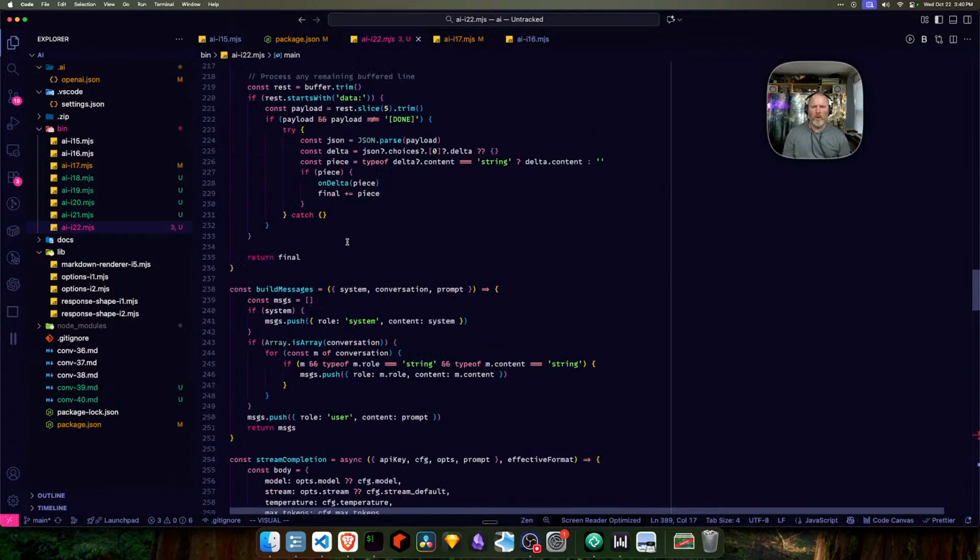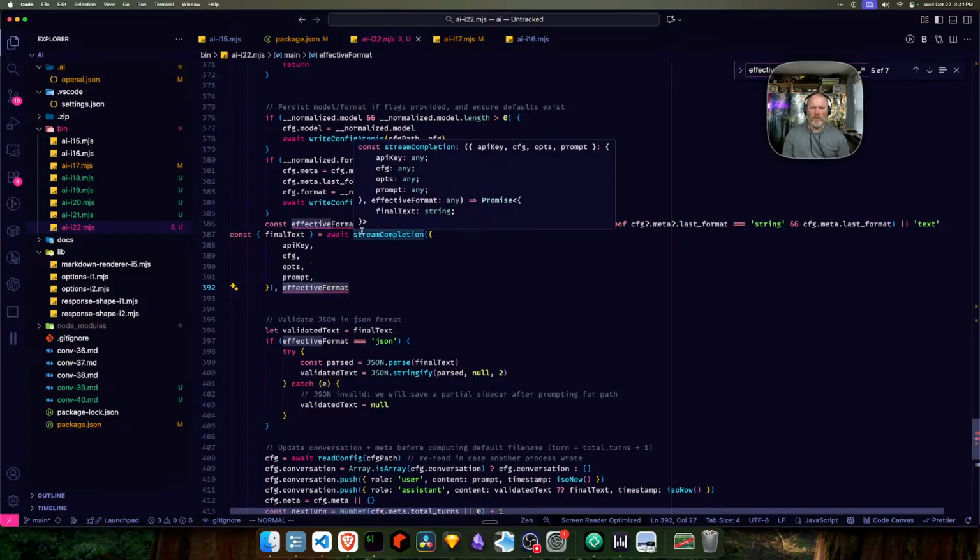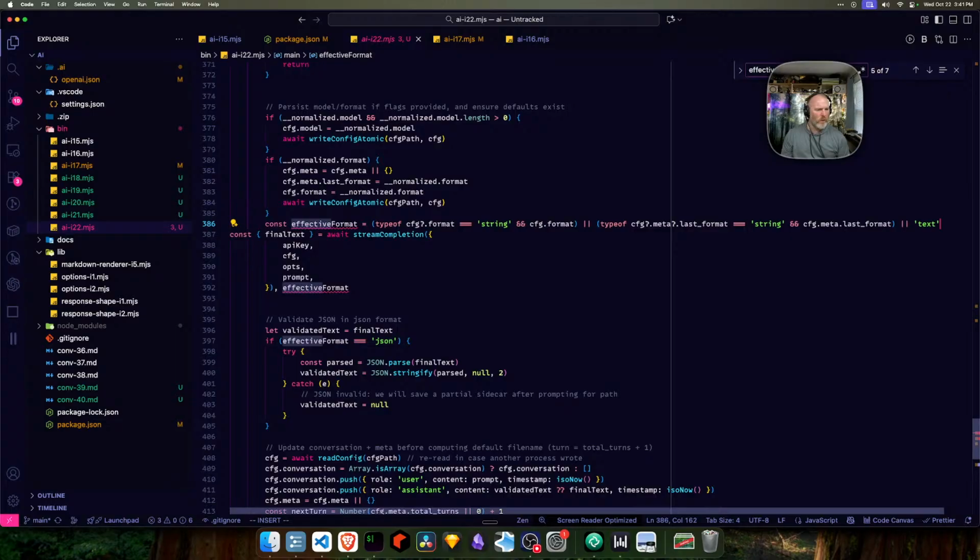I didn't remove the old effective format. Yeah, it looks like it didn't finish or got confused.